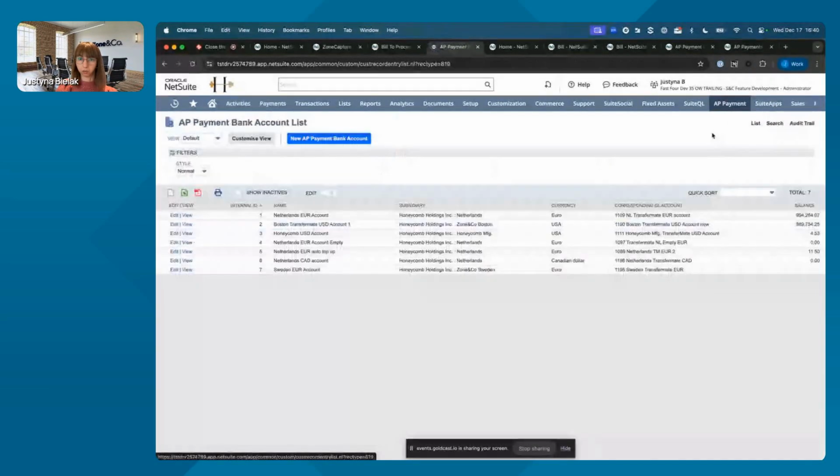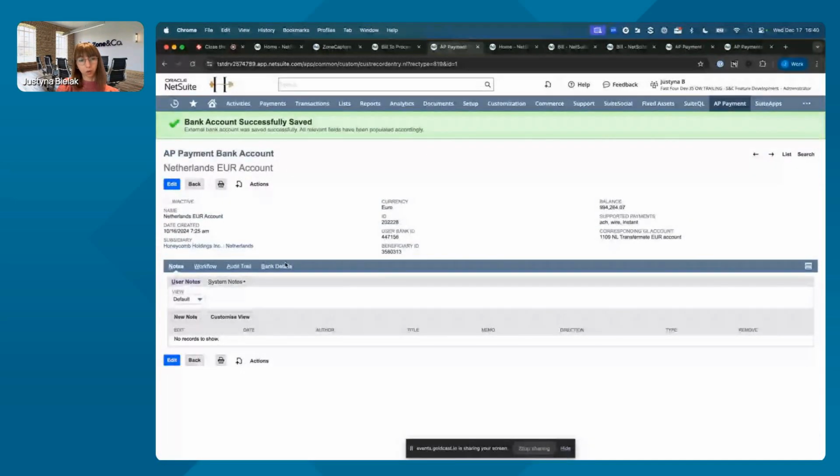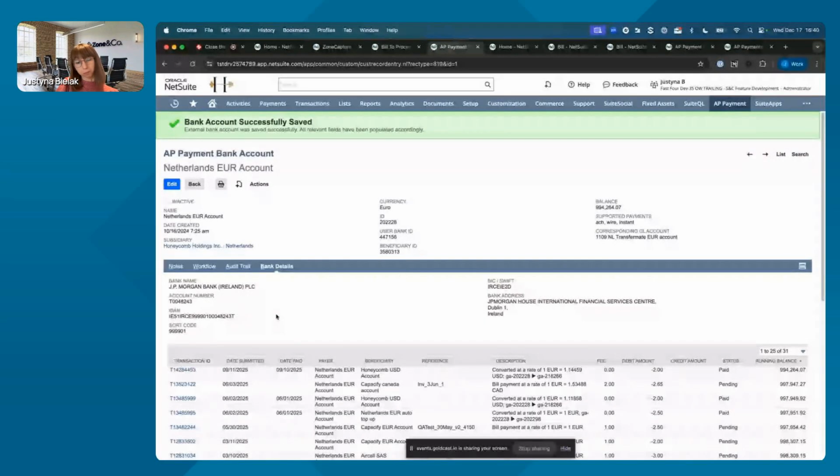I already have some virtual bank accounts generated on my account. Let me show you an example. So all data sits in NetSuite. As you can see, the balance of my bank account is visible, and the IBAN is automatically generated for you. You can access all the data in NetSuite. So this is the source account for your payments, the account from which you will be paying your vendor bills. The moment you top up your account, it is ready to start executing payments in NetSuite.